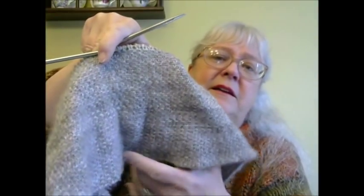I did get a bit done with my husband's scarf that I'm making. And of course, I'm right in the middle of the row, so I can't open it up. But I've gotten quite a ways with it. I think I've knit maybe another inch on it. And this one, this is linen stitch. There is a tutorial up on how to do the linen stitch. This scarf is called the Cirrus, and it is also a free pattern on Ravelry.